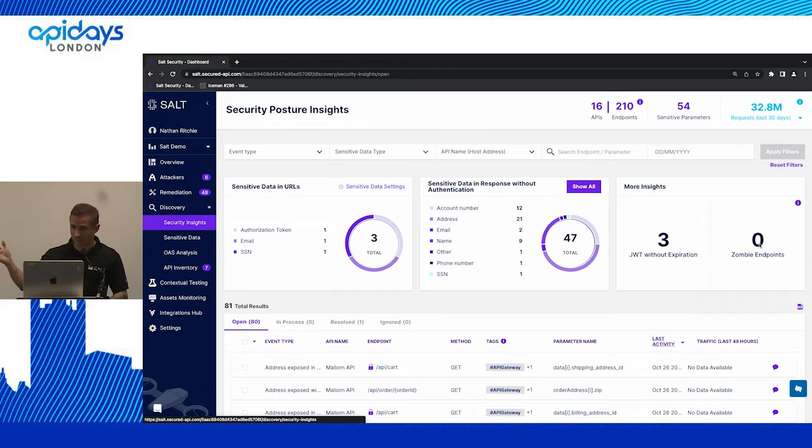It's a bit like the Optus breach, actually, that happened a few weeks ago. That was a test API that was unknowingly exposed to public internet, wasn't being used anymore. With Salt, they would have found that. We would have alerted them. So you get the idea about where that risk can be. I'll do a bit of shift left here very quickly.